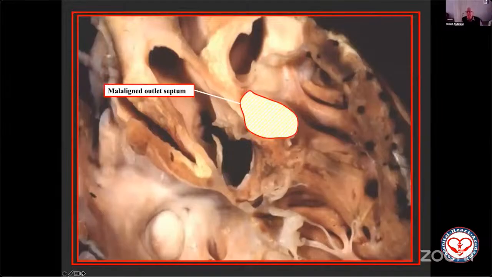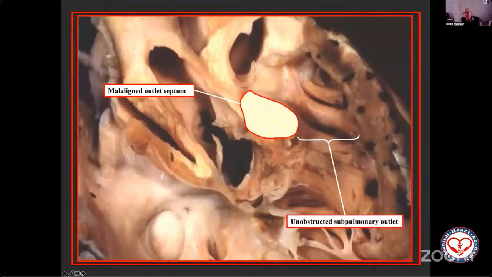You see that the outlet septum is still malaligned. There are hypertrophied septoparietal trabeculations, but this time those hypertrophied septoparietal trabeculations do not obscure the subpulmonary outlet. But there is overriding of the aortic root. So this is the Eisenmenger lesion. So let's now ask Diane to take us through the spectrum as she did with tetralogy, but this time showing us an Eisenmenger defect.